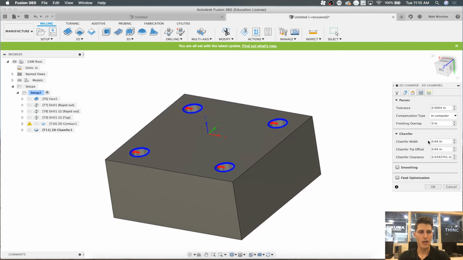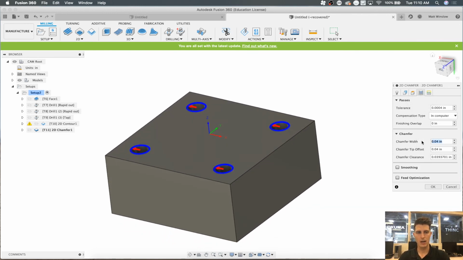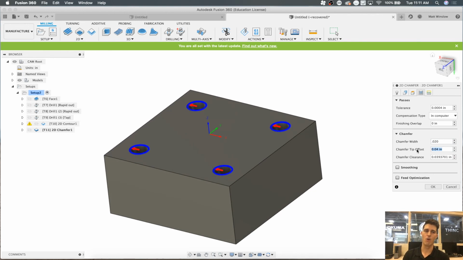And here in the passes is where you choose the actual chamfer width. So yeah, I want to have a 20 thou chamfer and my chamfer tip offset. This is how far below the stock or material that you're cutting the tip of your chamfer tool is. So remember, if you've got a 45-degree tool, the further down it is, the bigger the diameter you're cutting, and so the more surface speed has to play into it. So if you're limited on RPM, by dropping that tool, your surface speed goes up and you can go faster.